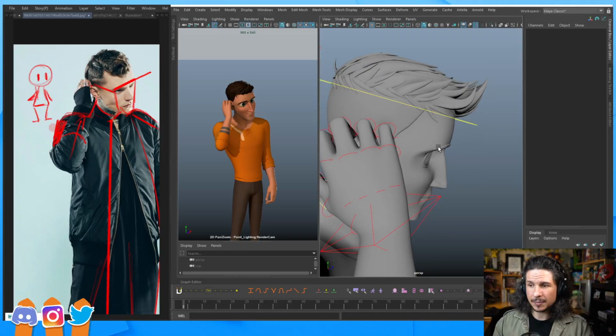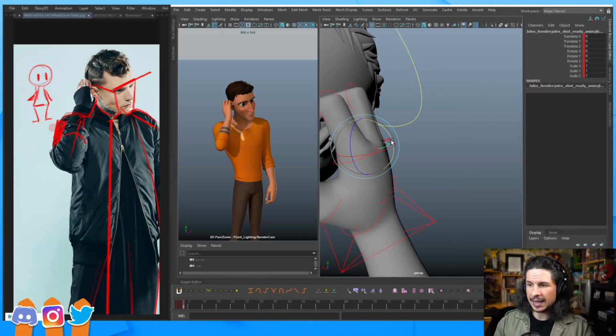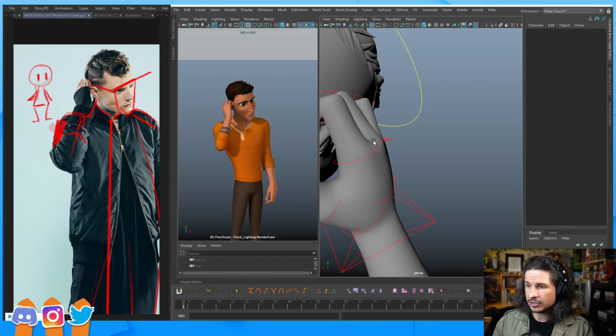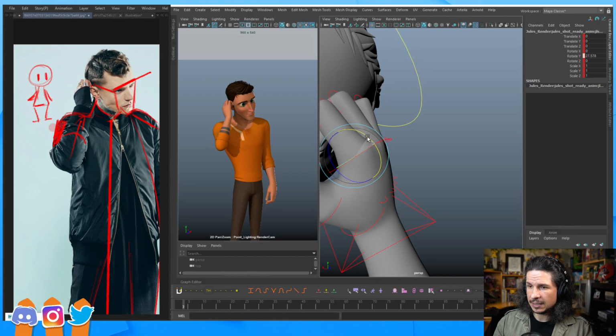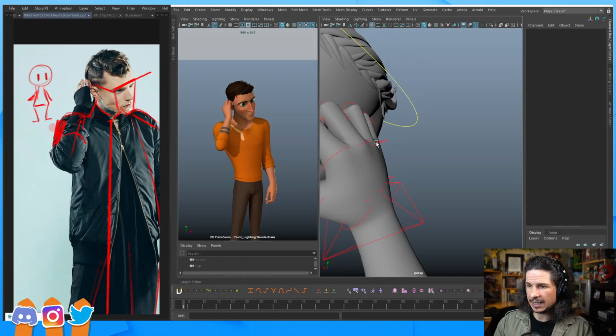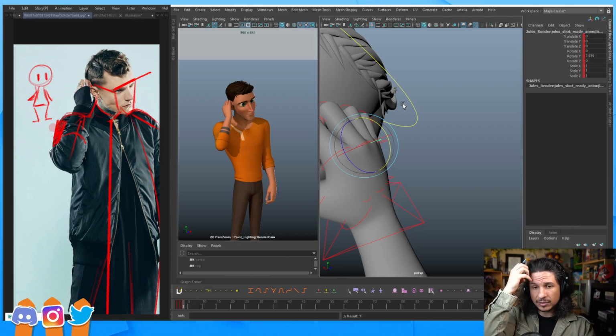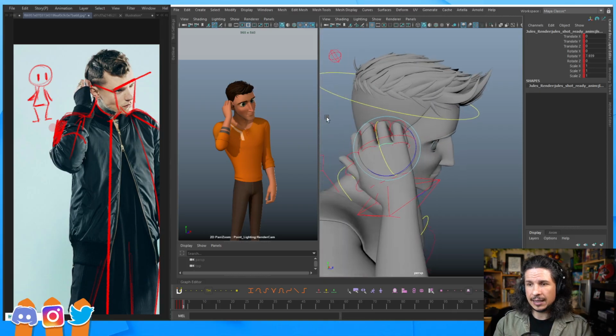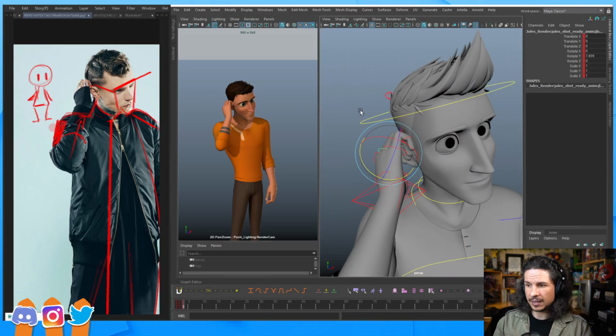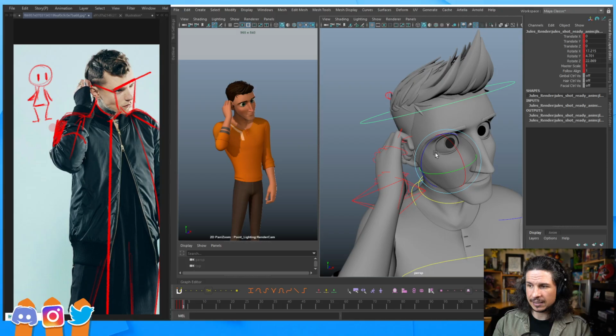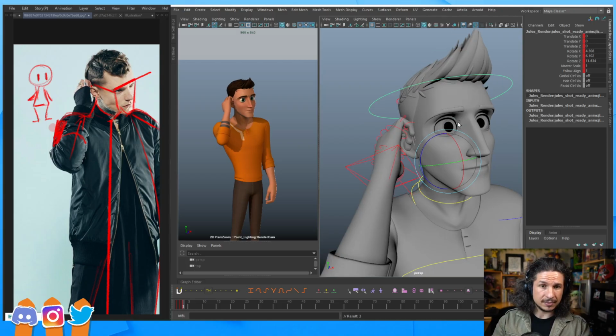Now, why am I posing the arm in IK? I'm posing this arm in IK here specifically because it's contacting with the head. Because it's contacting with the head, if I was to pose this hand in FK, and I had to make a change to the head pose and move things around, I would have to then repose the entire arm to reconnect to the head, get the fingers to connect to the head, all of that. With IK, I can literally just do this and it's all done.